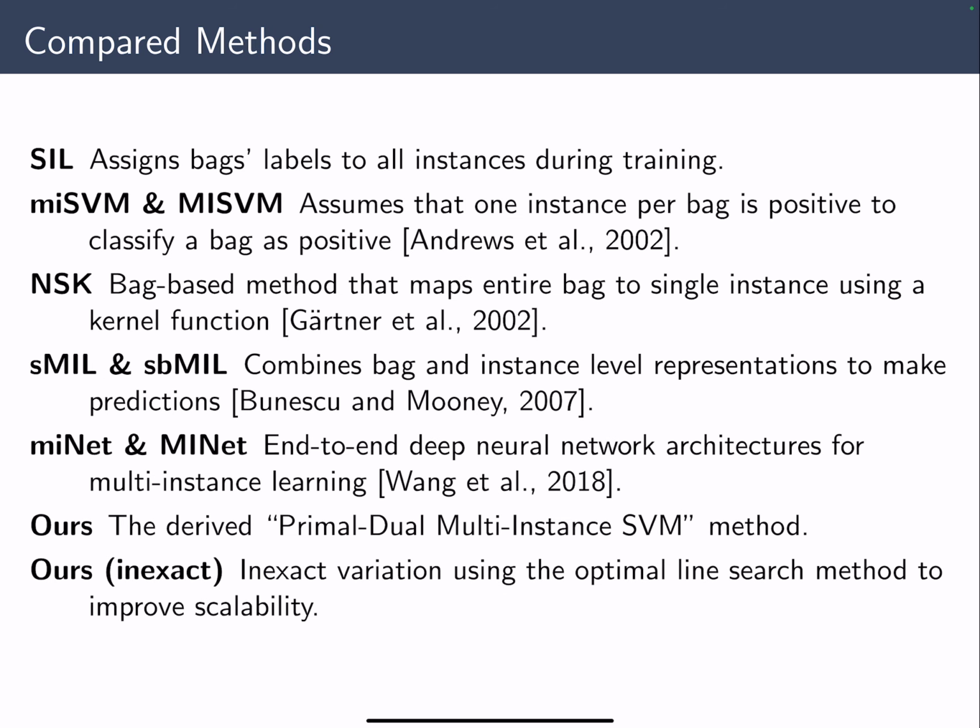We compare our method against an array of popularly used multi-instance learning algorithms. As a baseline, we compare against a single-instance learning approach that assigns bag labels to all instances during training, and an array of other multi-instance learning algorithms that operate either on the instance level within a bag or some mapping that maps the entire bag of instances to a single instance using some sort of kernel function or some combination of the two.